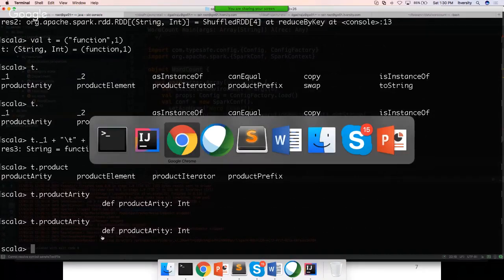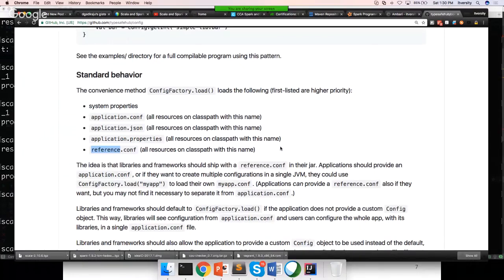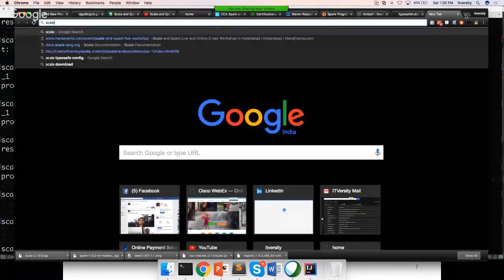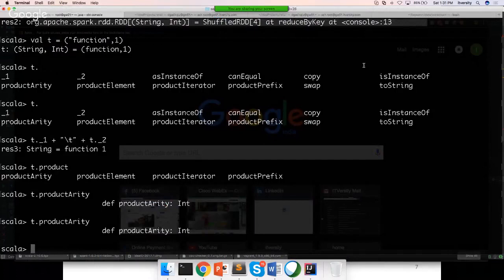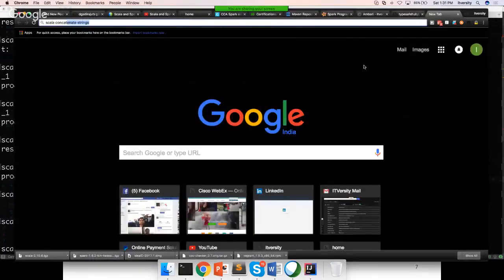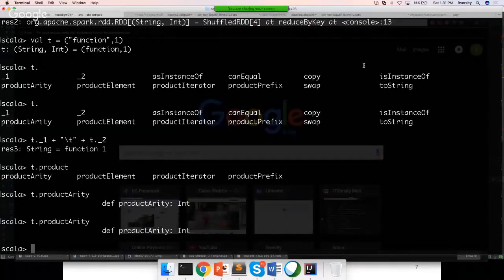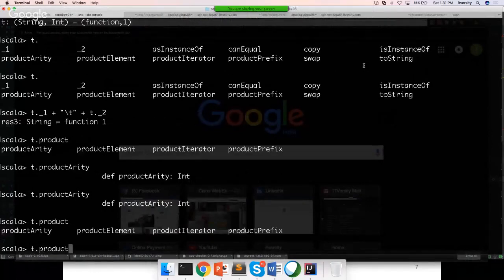It is not written here. Yeah, that is correct. So here you can say product iterator, and then you can actually say underscore dot mkString and tab.